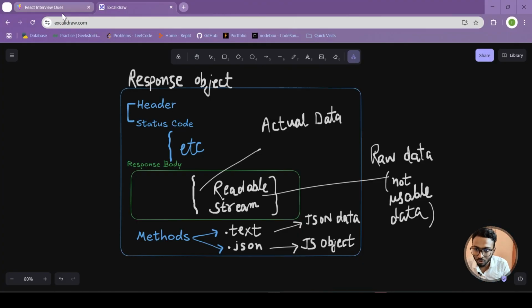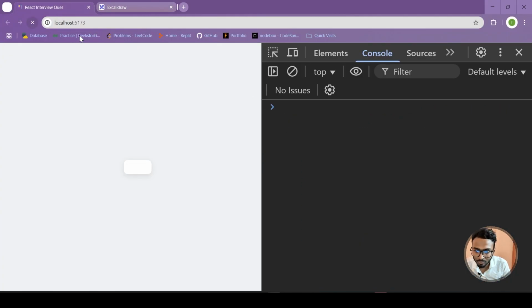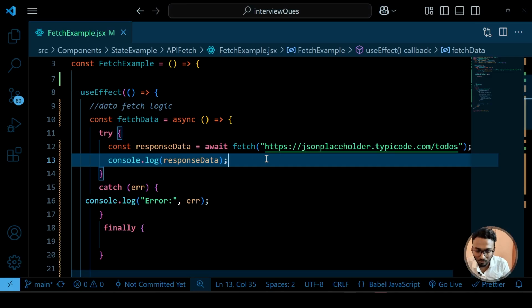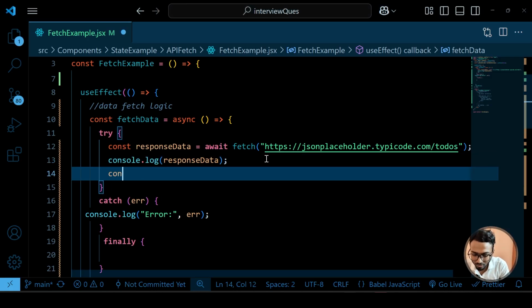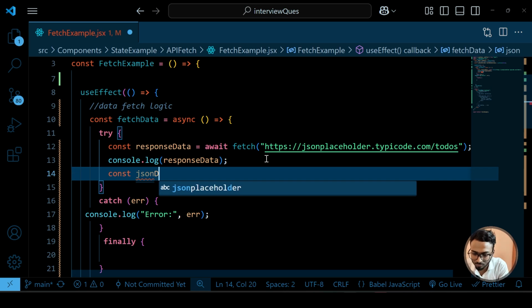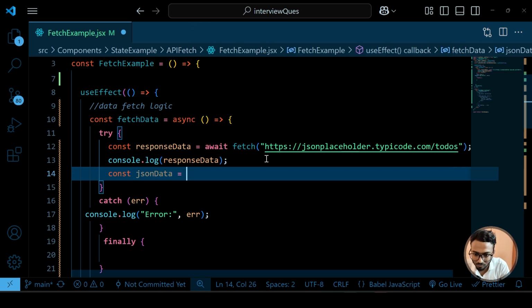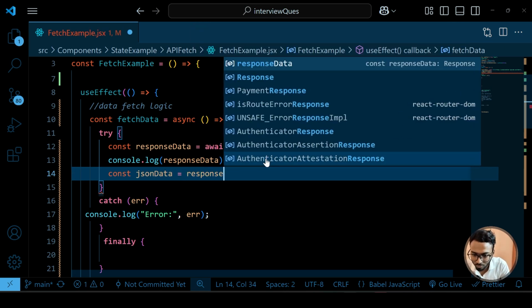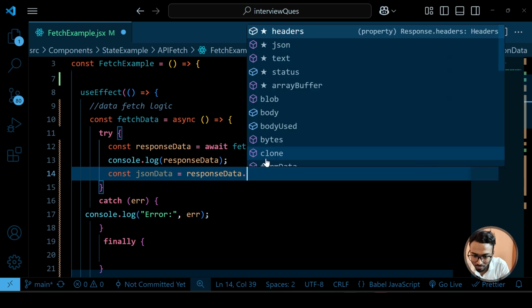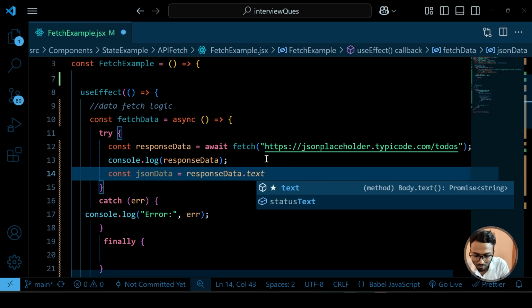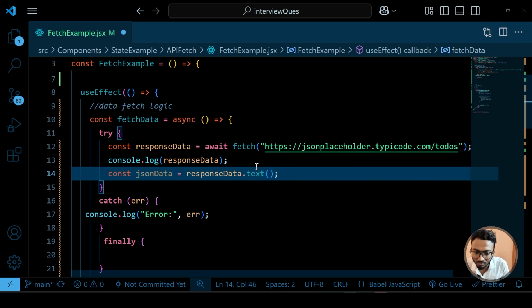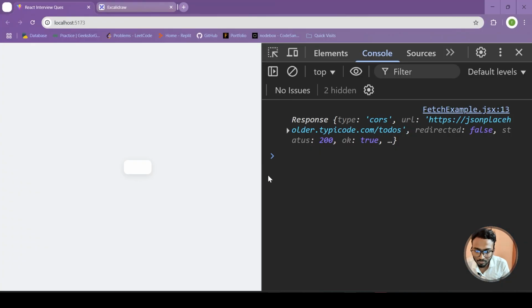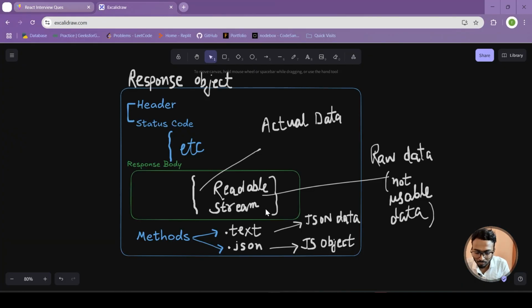As we have our response object, let me first show you the JSON data. Simply response data .text to have JSON data. These two methods, the methods that you get with your response object, also do asynchronous work.